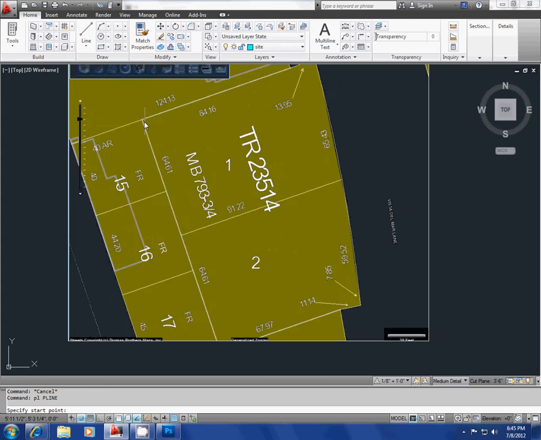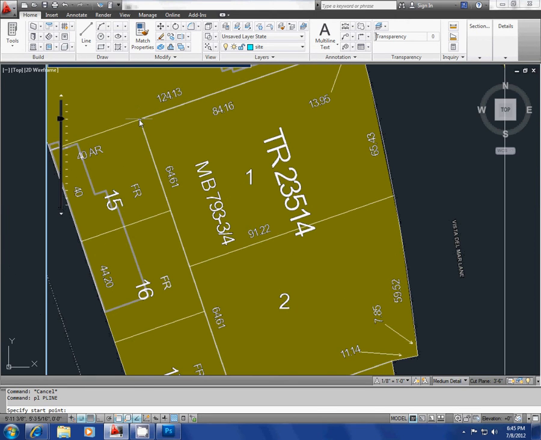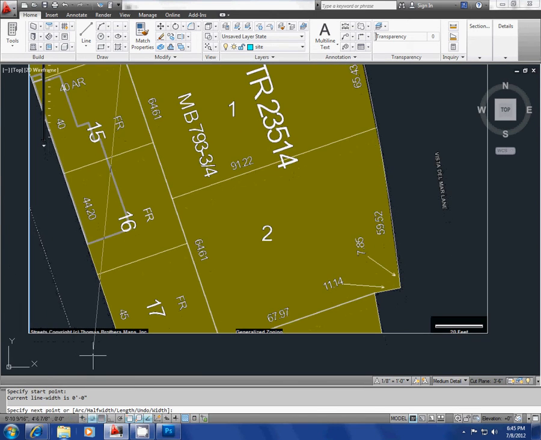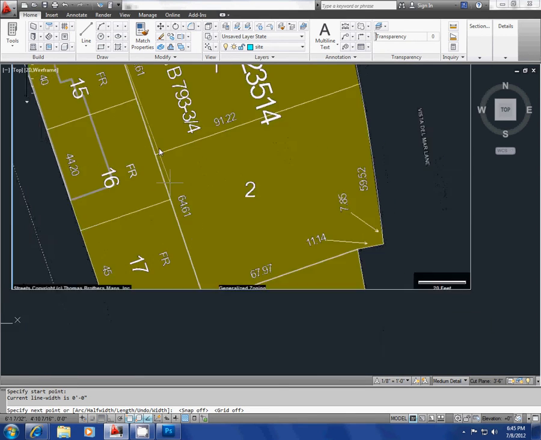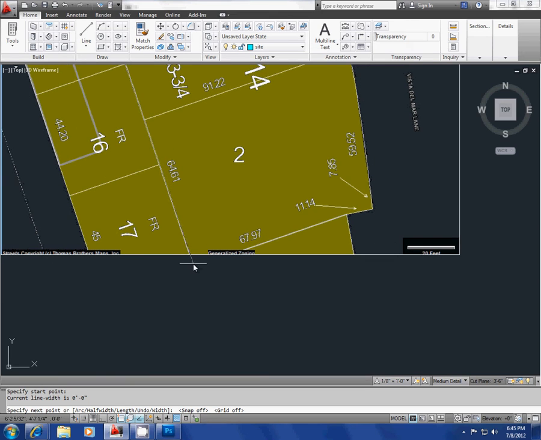I'm going to bring this in. It's a little jumpy. If you notice, it's going from pixel to pixel. So I'm going to turn off this here, which is snap mode, right? I'm going to turn off the grid because it's a little distracting for me. And I am going to copy my parcel.